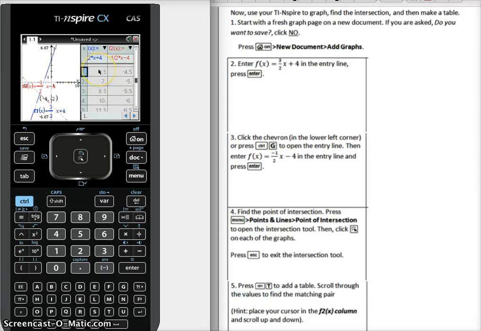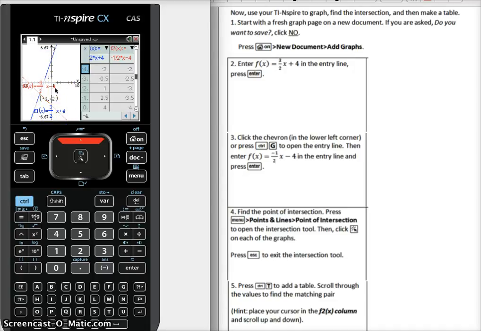Remember that the y-coordinate of equation 1 and 2 have to match. So let's scroll down to negative 4 and see if they match. Oh, negative 4, we would go up. There we go. And yes, negative 4 has a y-coordinate of negative 2 in equation 1, and a y-coordinate of negative 2 in equation 2. This completes the tutorial on how to use your graphing calculator to graph an equation and find the intersection points.